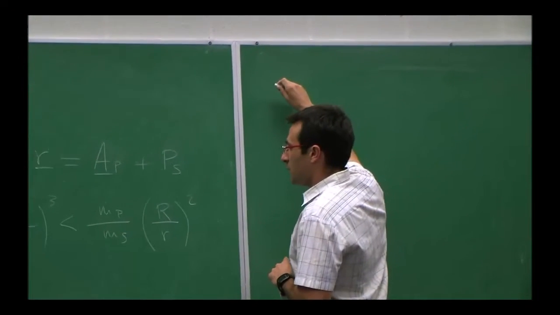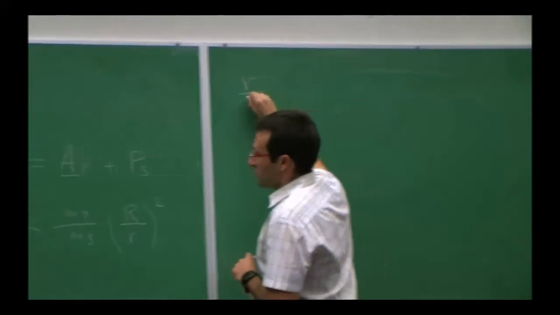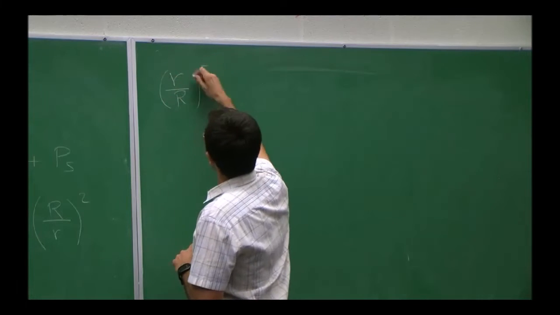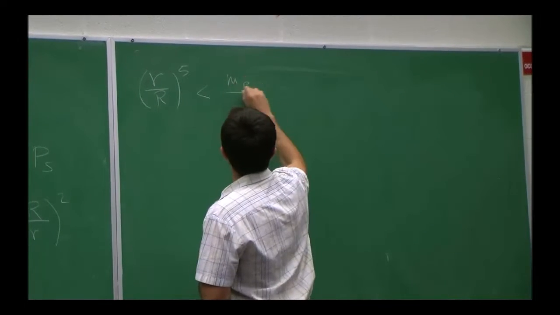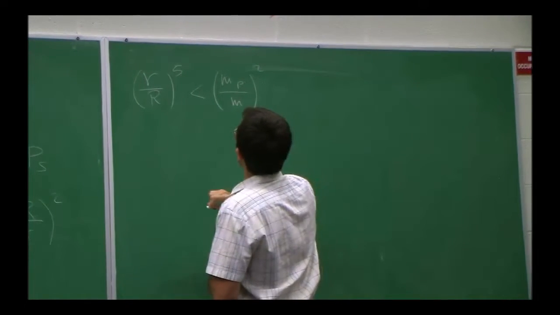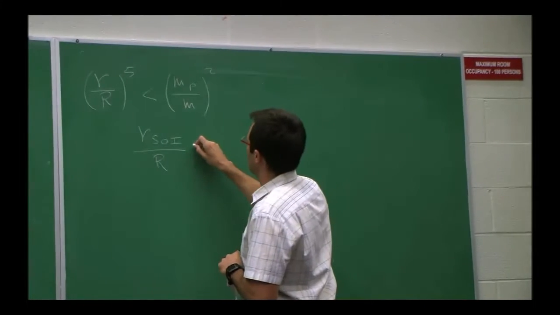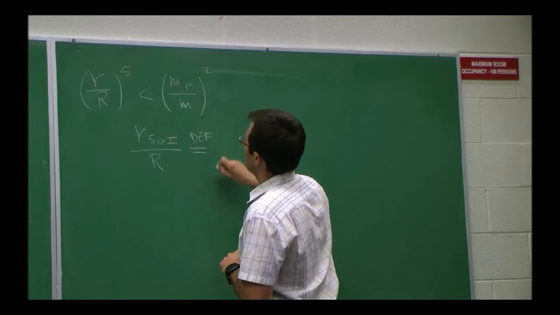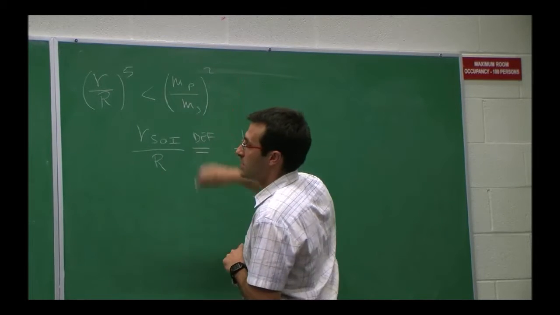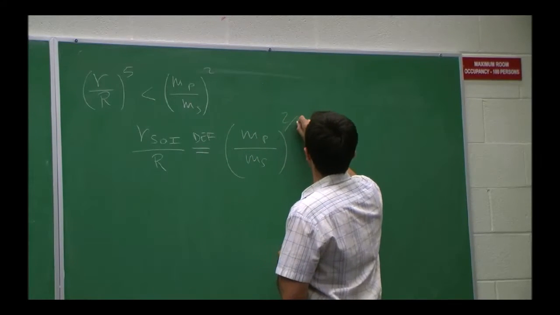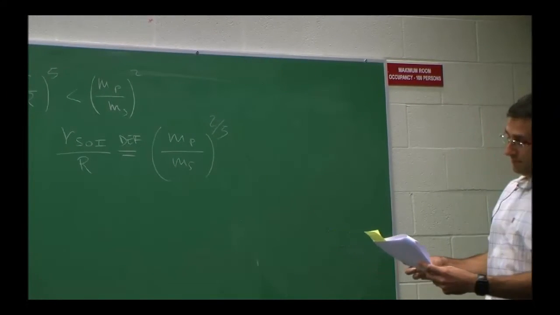So let's manipulate that. What do we get? I'm going to bring everything on that side in terms of radiuses. MP over MS squared, right? And so finally, my radius of the sphere of influence over the distance to the sun is defined pretty much as MP over M sun, this was sun, to the 2 over 5. That's what it is. I hope. Yeah, that's what it is.